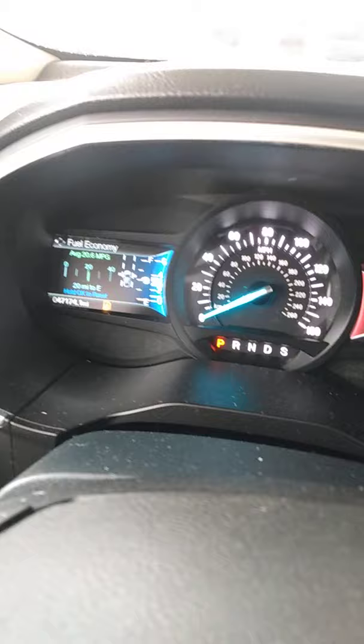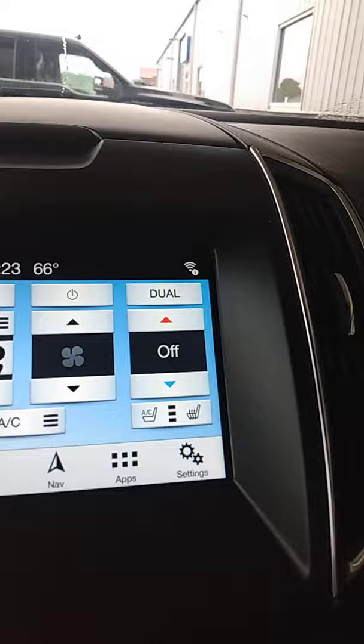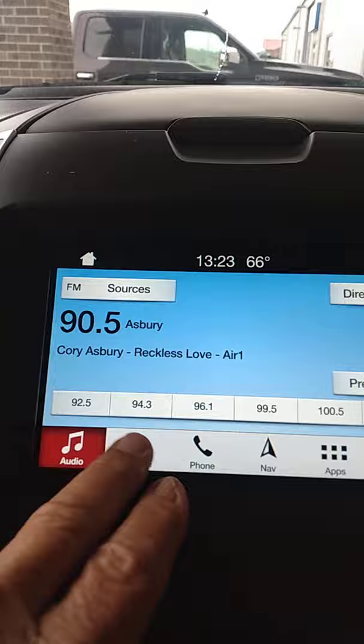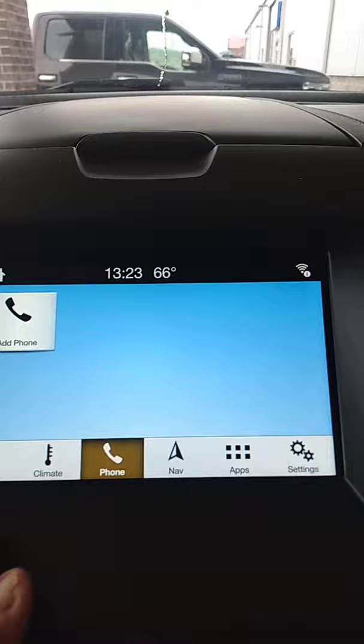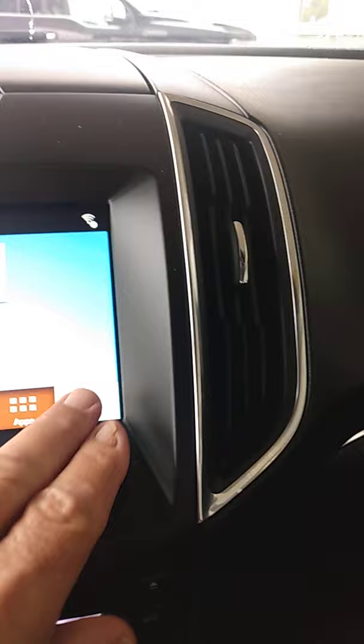I'm going to show you up-close the dash. I actually have it running right now. It does have the three-position seat and outside mirror feature, an electric telescoping and tilting steering wheel. It does have moving map navigation. On your touchscreen there's your radio and entertainment, climate control, your phone — up to eight various devices. There's a moving map display and, of course, you have your ability to store apps from your phone and utilize them through the voice recognition we call Sync.